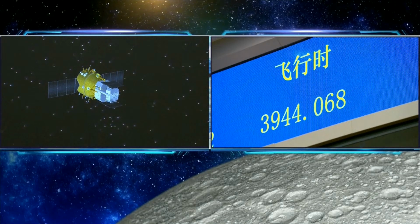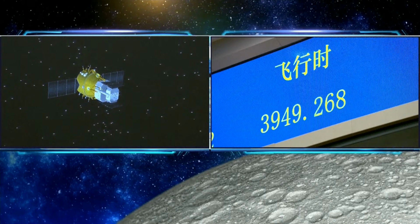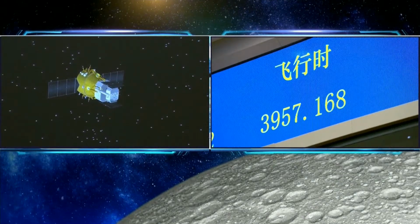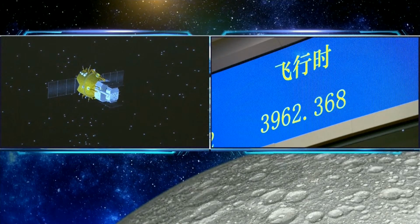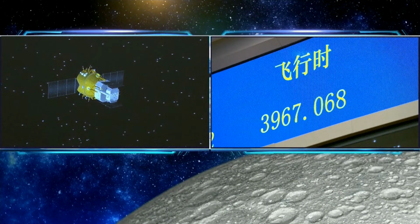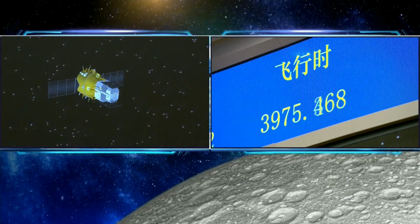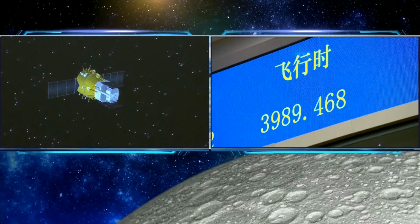One is the launch of the Queqiao, or Magpie Bridge, data relay satellite. Another one, I remember we had an interview here, is the Long March 5 T1 flight test, which was to test the technology necessary for the returner to go back to the Earth at a much higher speed, more than 11 kilometers per second. And then in 2020, we launched the Long March 5 and the Chang'e 5 probe. And then today, we have the sample return mission from the far side of the moon.